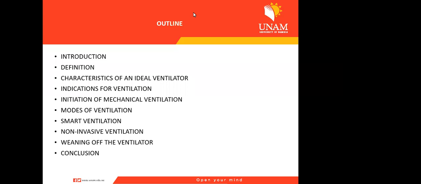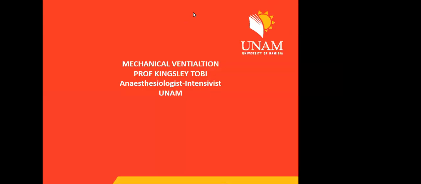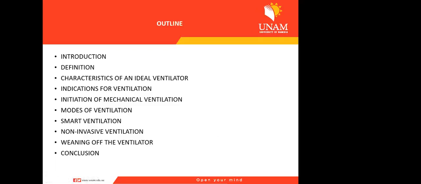We'll be looking at mechanical ventilation, and we're going to be following this outline. We're going to introduce and do some definition. We'll look at characteristics of an ideal ventilator, indications for mechanical ventilation, initiation, and we'll follow the outline as provided. It's pretty long. We'll try as much as possible to see how far we can go.